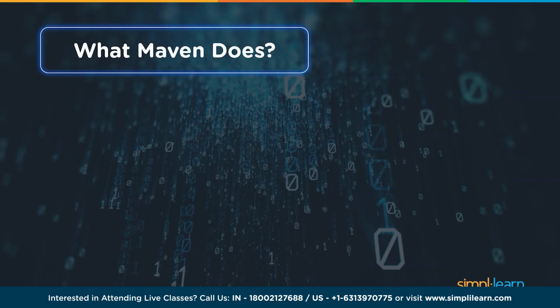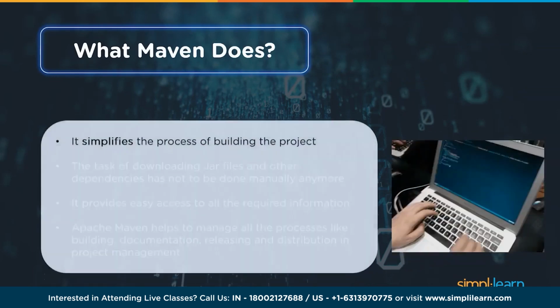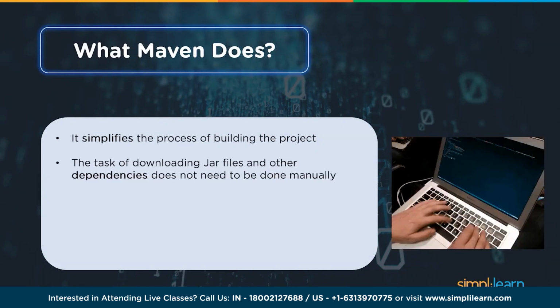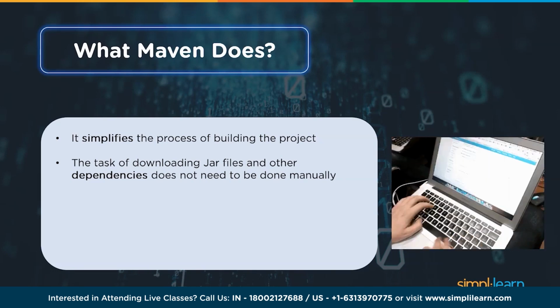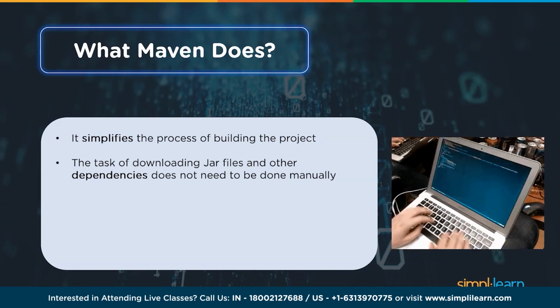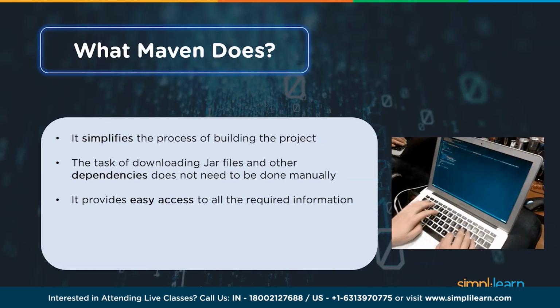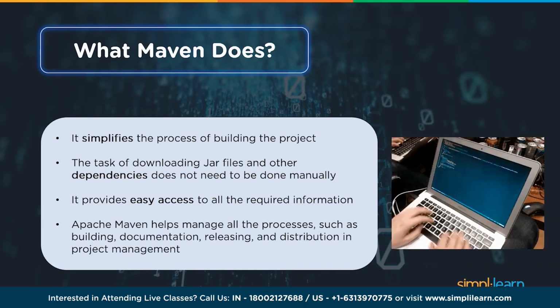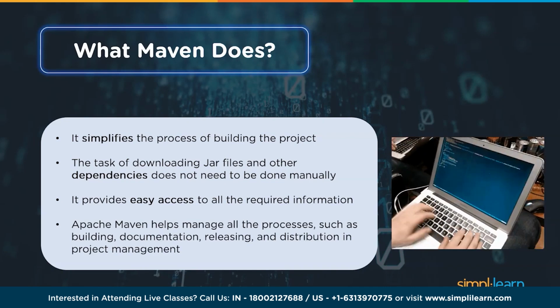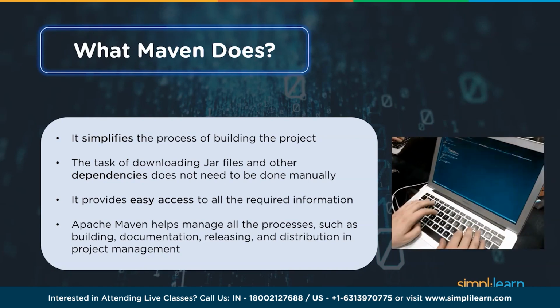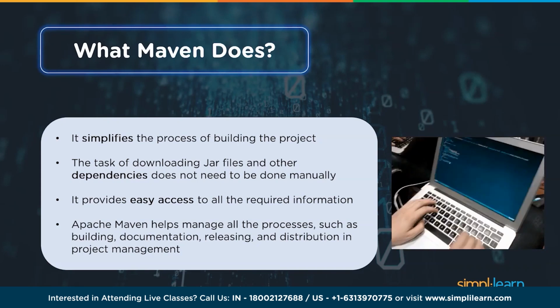So the next point is what exactly Maven does. It makes the building of the project easy. The task of downloading the dependencies and jar files that had to be done manually can now be done automatically. All the information that is required to build the project is readily available now. Finally, Maven helps manage all the processes such as building, documenting, releasing, and other methods that play an integral part in managing a project.